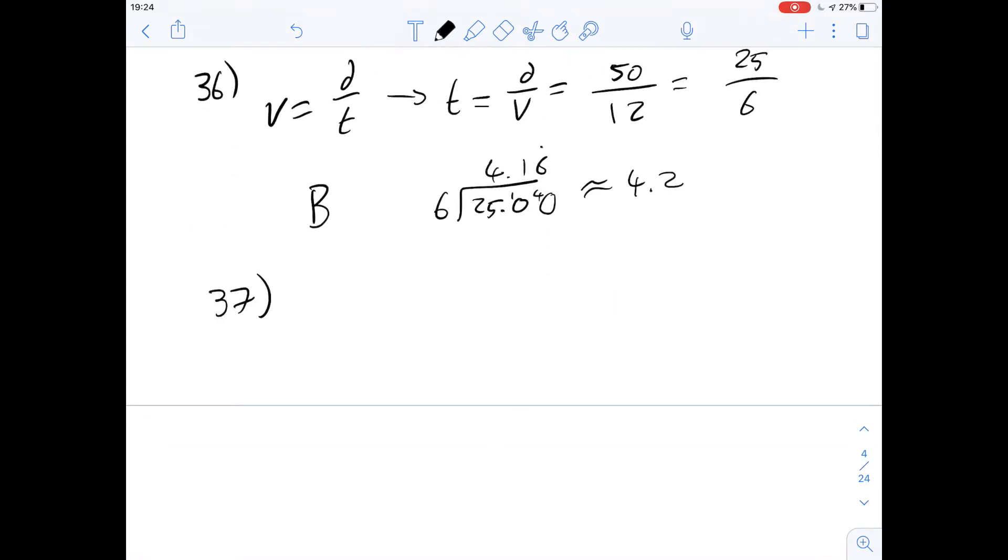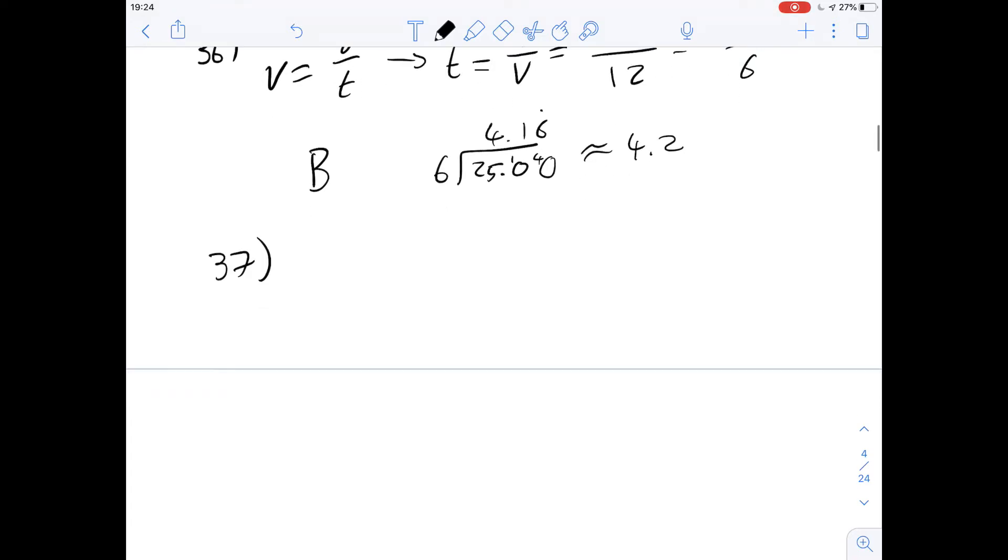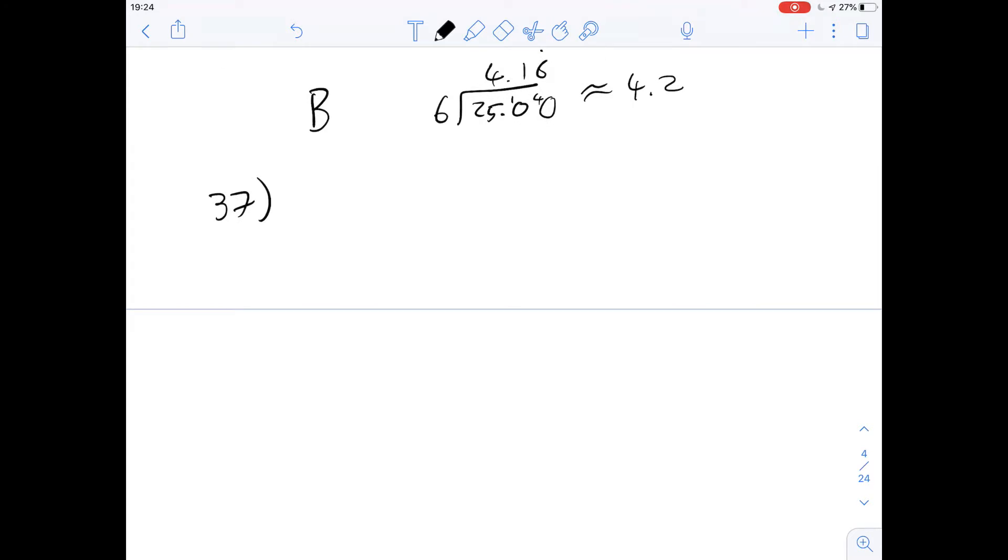Question 37 then says the best of the following estimates of the average acceleration of the runner over the first 15 metres is what? So for this sort of question I think it's worth just writing out what we know so far. So we know s is going to be 15 metres, we know the initial velocity is going to be 0, the final velocity at 15 metres I'm pretty sure that's 9 from the graph that's what I'm getting, a is what we're trying to work out so I'll put a star beside that and t is something we don't know.